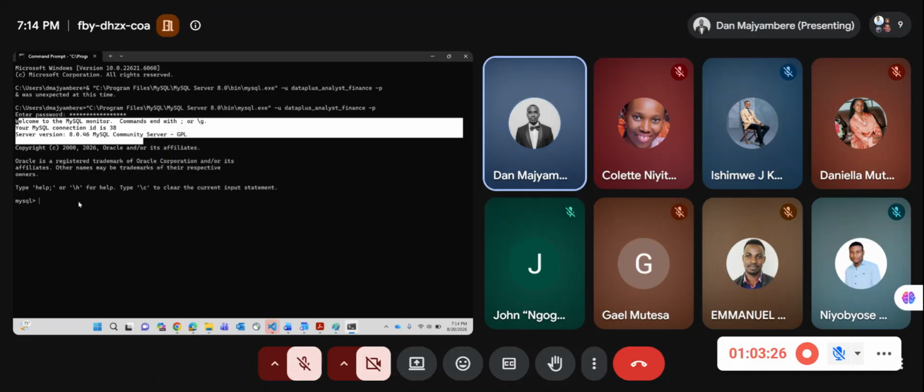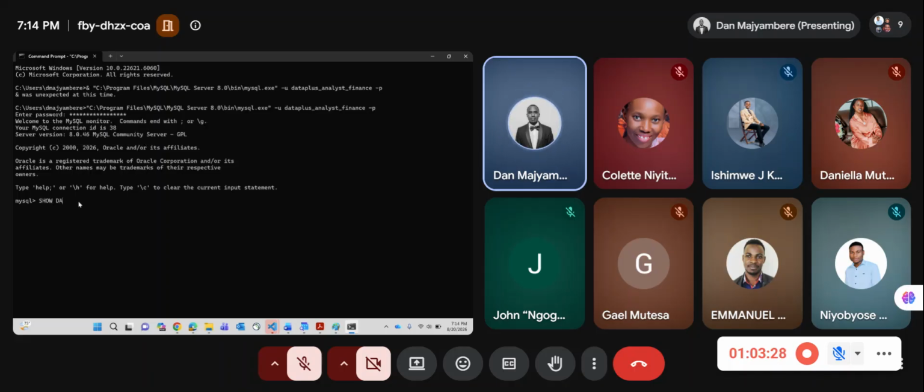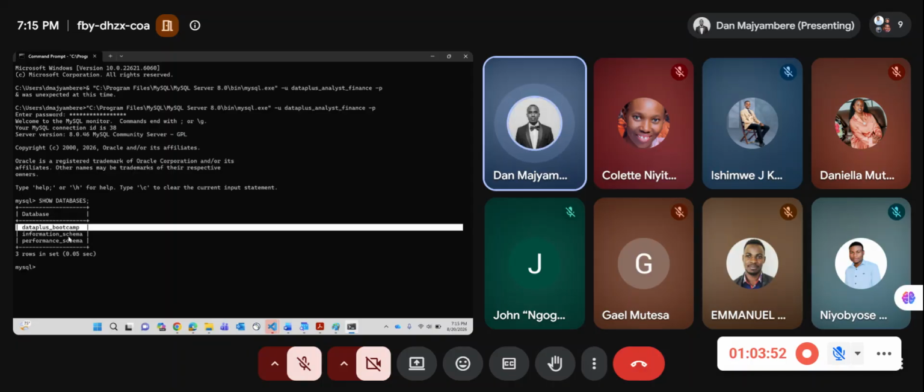So if I say show databases, the ones they have given me access to, you see, Database Bootcamp, information schema. Okay. So these come by default. Sometimes if they have so many databases and they give you access to one database, like Database Bootcamp, you only see that.